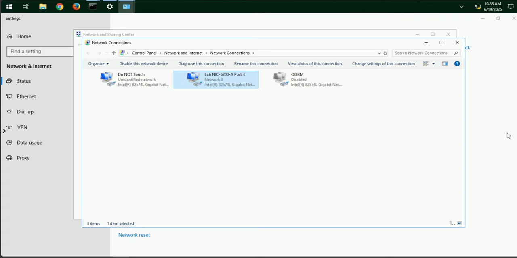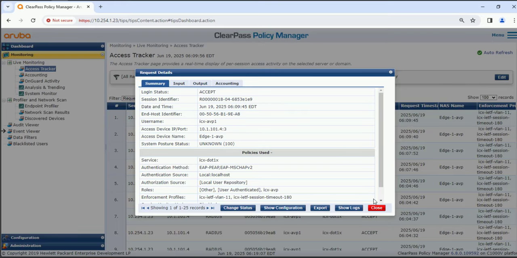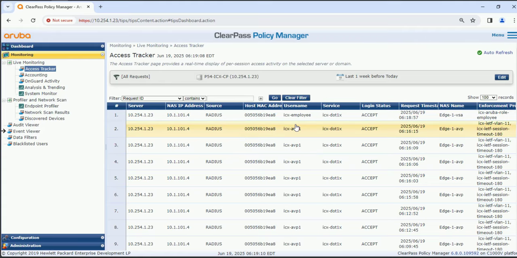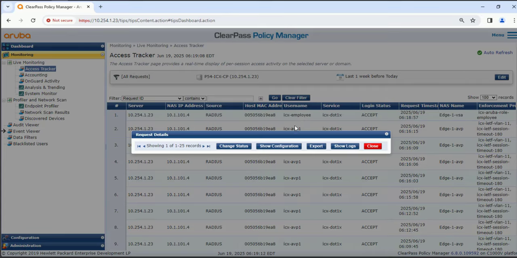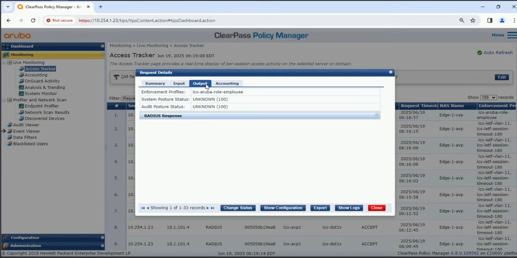Now, what has happened actually, if we go to ClearPass itself, you will notice a new entry here with another username called employee, and in that employee, in the output, we should send back a VSA called employee. So they have sent that employee back to the switch. So the user now will have been assigned an employee role in this case. And that employee role, simply speaking, is what dictates what policy is applicable to that user.